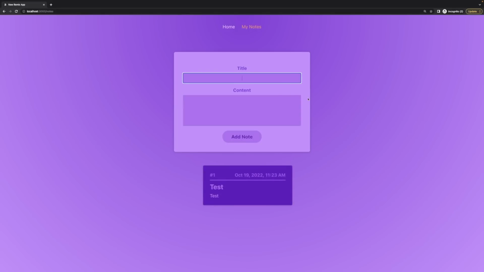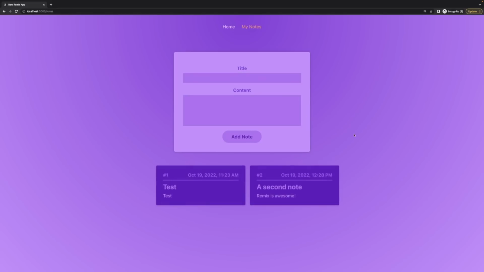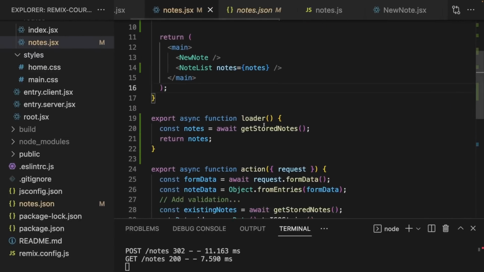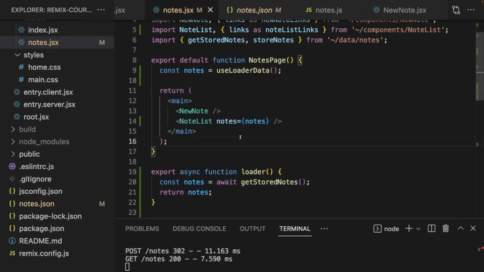Now what's interesting is that if I add a new node, a second node, Remix is awesome, and I submit this, it will appear here automatically. So Remix takes care of automatically loading this when we revisit this page, because that's exactly the idea behind loaders. The loader gets executed basically whenever it needs to execute to ensure that this page always shows the latest data.